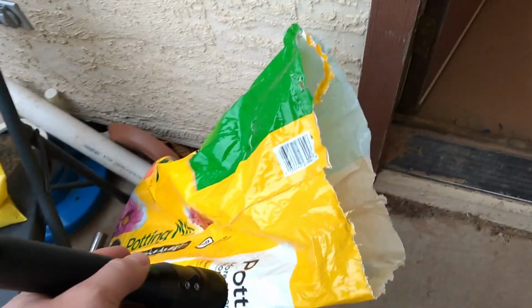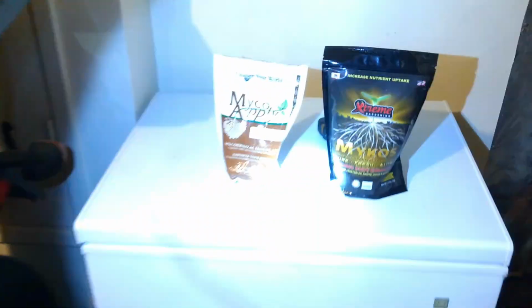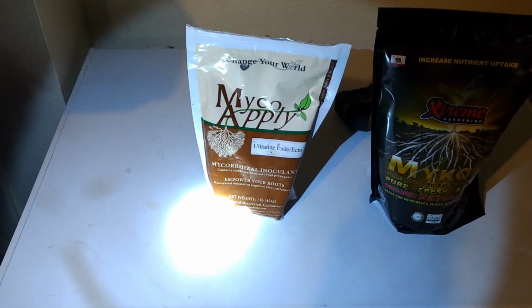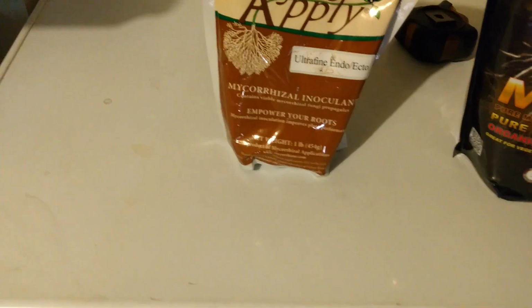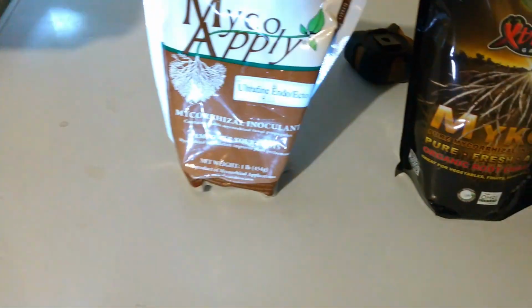Anyways, I use the potting mix, I use the worm casting, and I use the mycorrhizal fungi. That's it. This stuff is also very expensive. This little bag was like 30 bucks, I think.